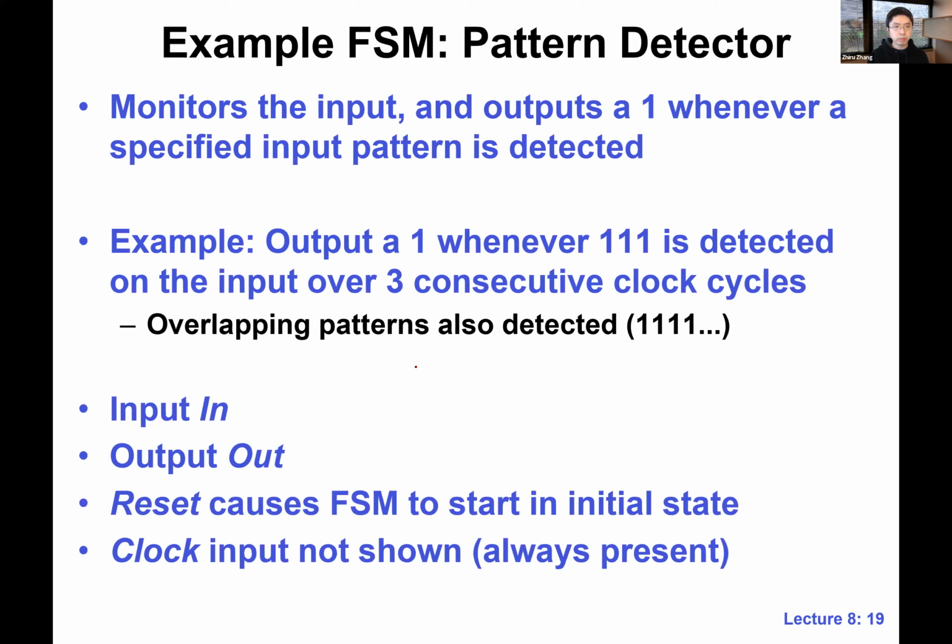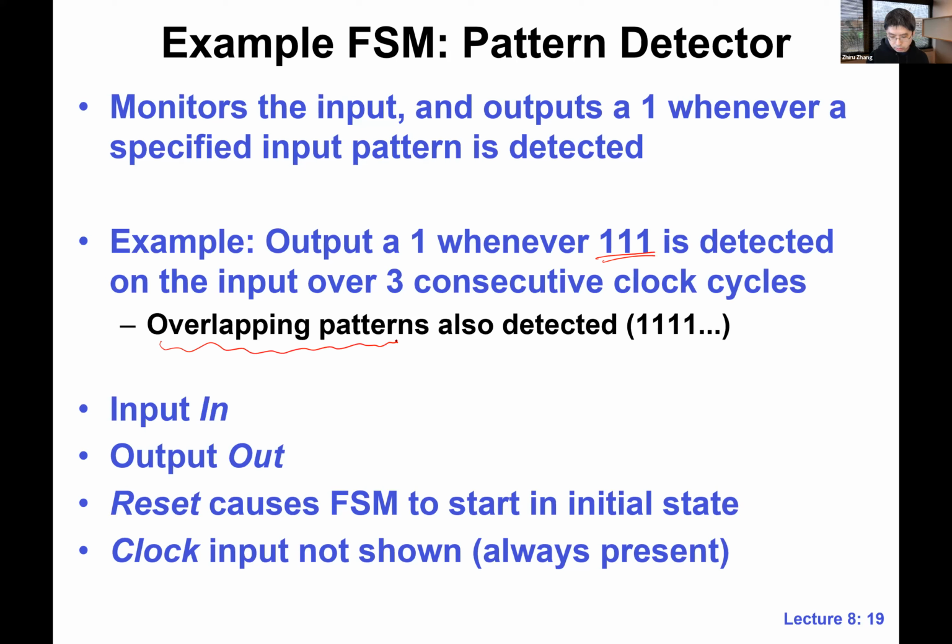So first problem, you already saw some pattern detector. Let's look at another one. Let's create our own. We are given an input stream of 0s and 1s. We have 1 bit input, 1 bit output. What we want to detect is 1, 1, 1, as simple as this. And we actually want to allow overlapping patterns.